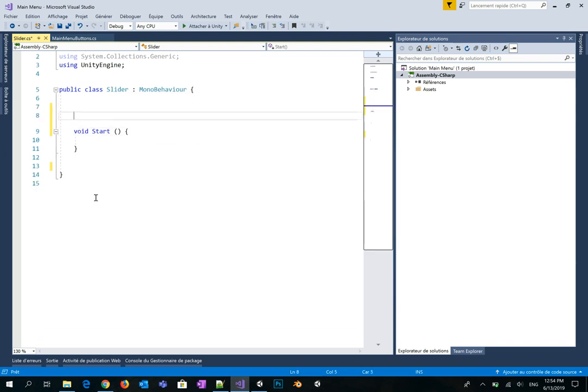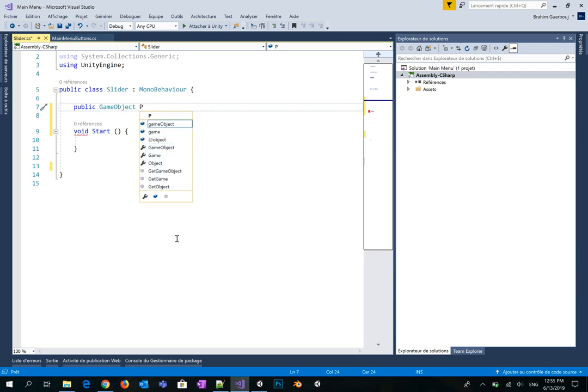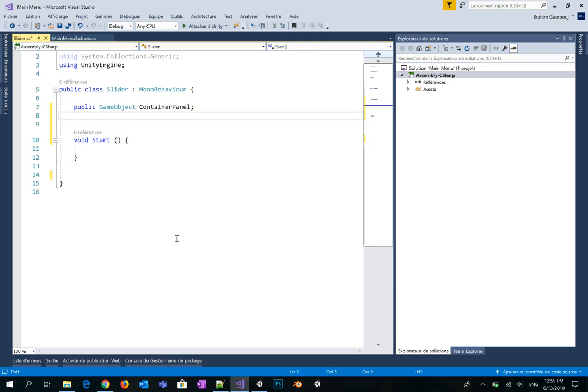I need a game object which represents a container panel, and we'll need another game object.